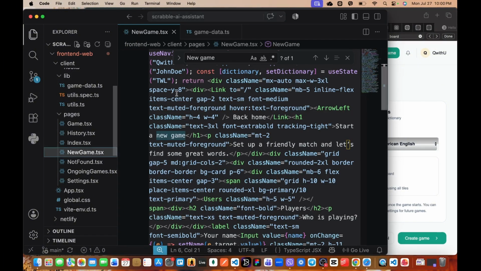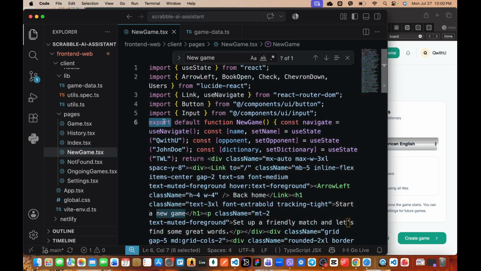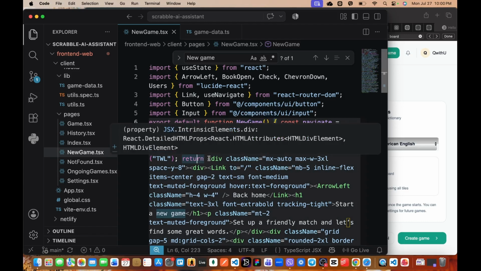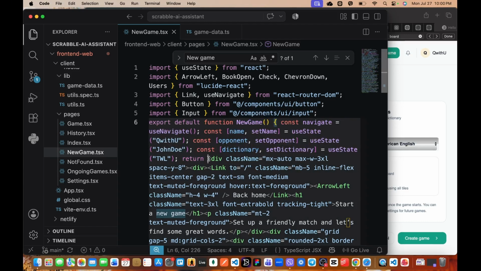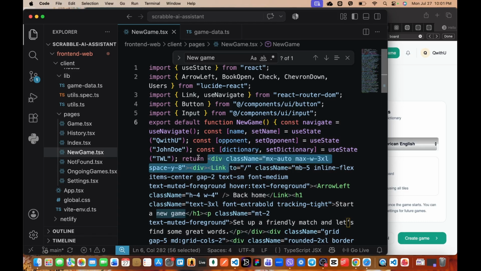Since I have now opened this new game TSX, we're gonna see export default function new game. Since this is the starting part and this return is the one that renders the whole page, we're gonna examine some terms.